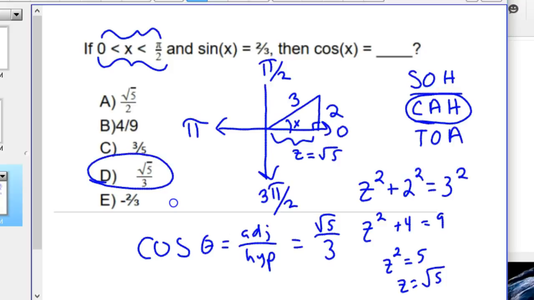Now, you want to be really careful because had this, say, for instance, said pi over 2 is less than or equal to x is less than pi, that would mean we were in the second quadrant. Well, when you go left in the second quadrant, that's a negative value. So, you might end up, cosine would be negative square root 5 over 3, whereas sine x would have stayed 2 thirds. So, those are some tricks that, and I'll give you more practice of those type of problems as I keep building this series.